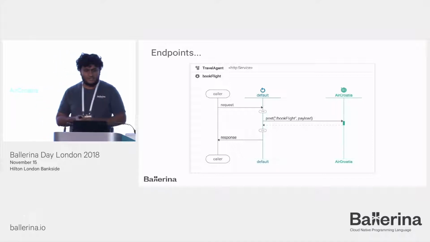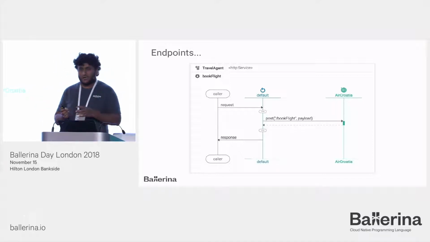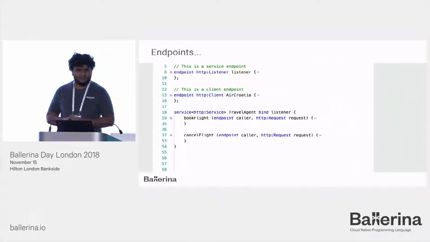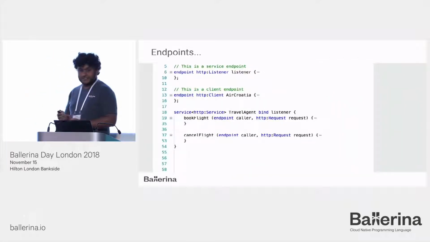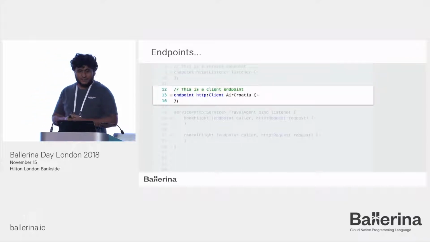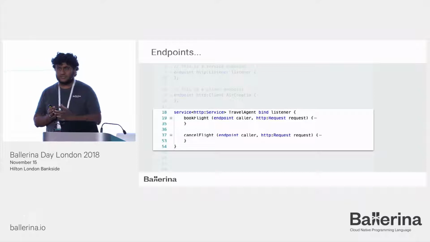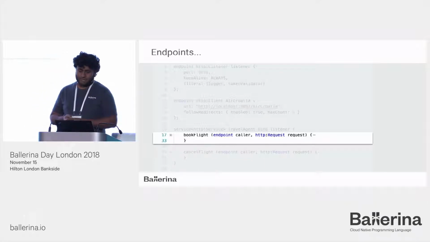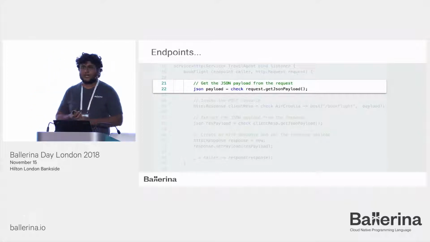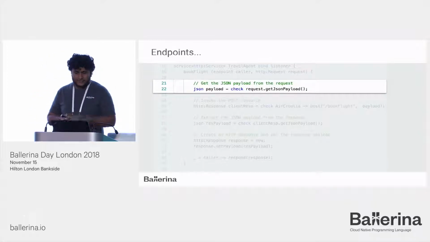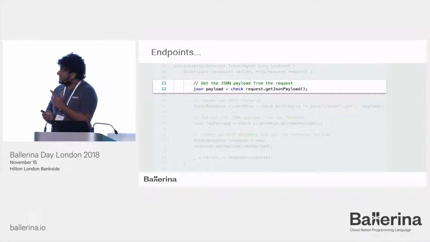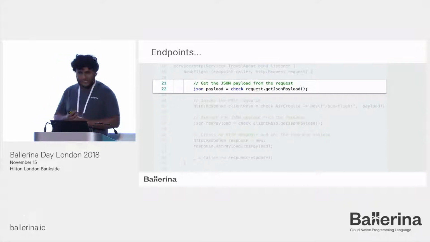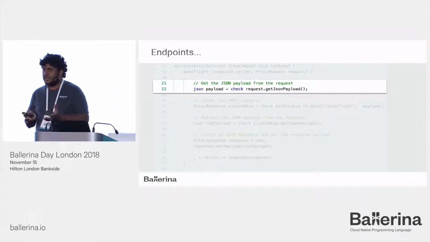So let's talk about the network abstractions we have in Ballerina. Ballerina is unique compared to other general purpose languages, in that we have focused on integrating the network aspects into the language itself. In the earlier days, languages didn't think about network communication firsthand. That was an afterthought, where they would come out with a library or something like that. But what's unique about Ballerina is that we have got the network concepts into the language itself.